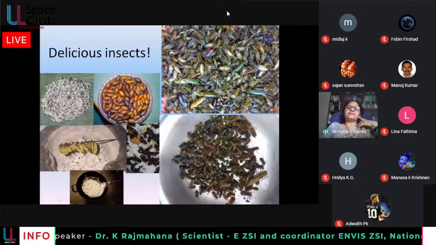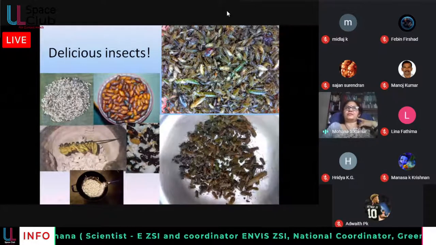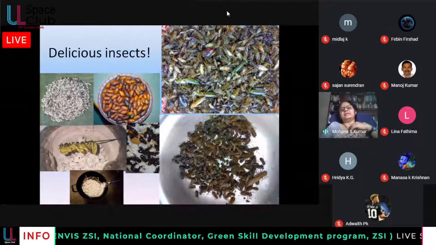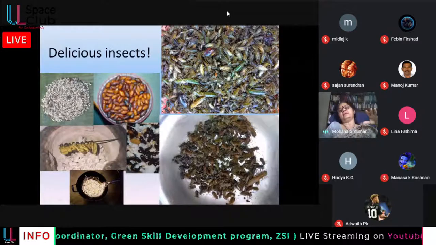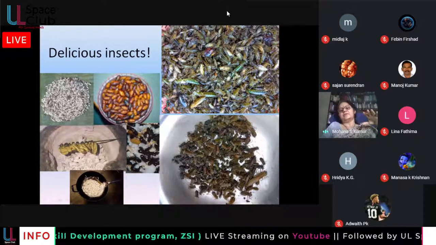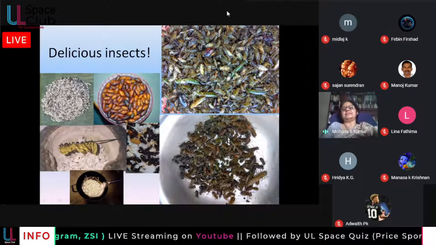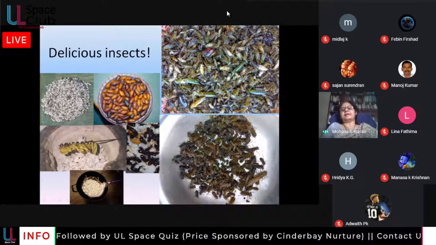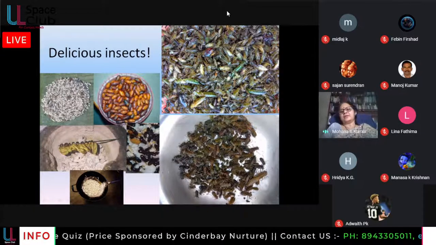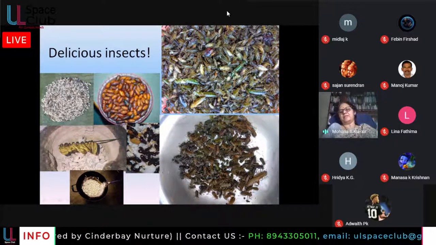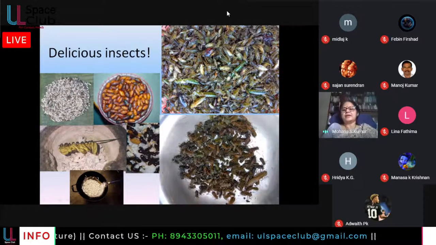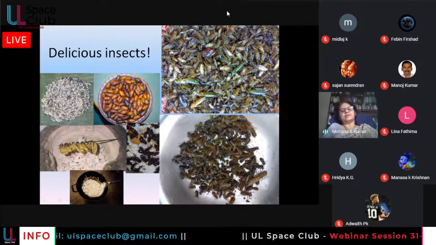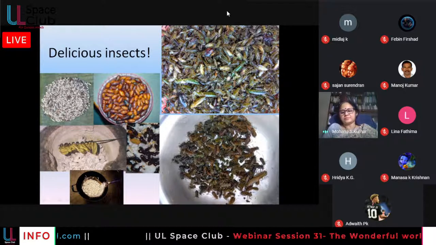These two photographs are my own from the northeast when I was traveling through Manipur. On the roadside, I could see women selling bunches of these insects. These are all immature stages of odonates and water bugs. If you let them develop, they will fly one day as a dragonfly or a damselfly. So in the northeast, it's very common.